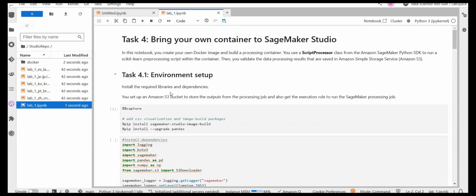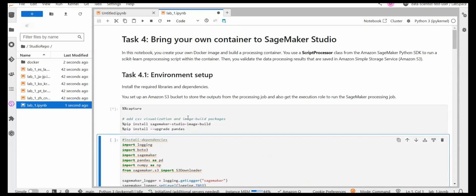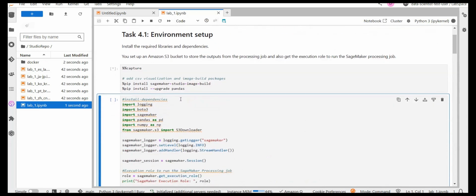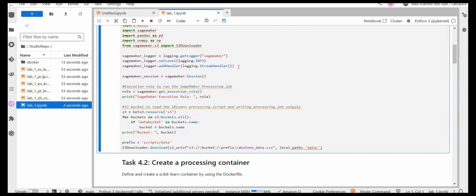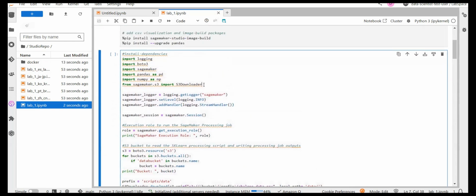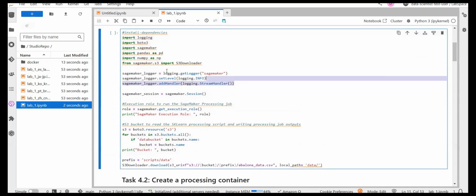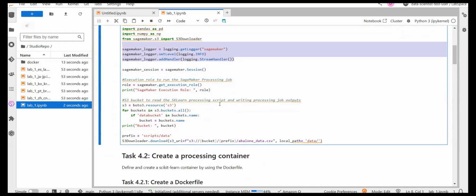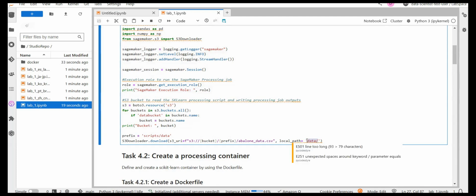Let's run from the starting. This is related to downloading the dependencies. I'm downloading the SageMaker related dependencies, importing all the required dependencies, and logging the details here. Then after, I'm downloading this dataset from my S3 bucket and storing it inside this folder.